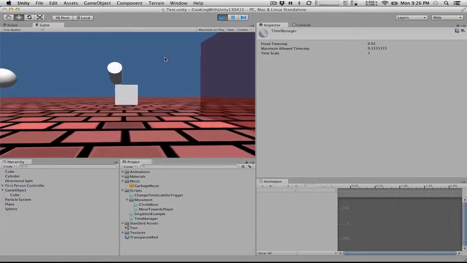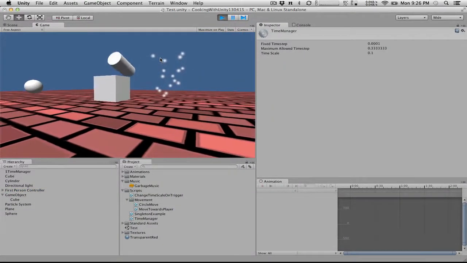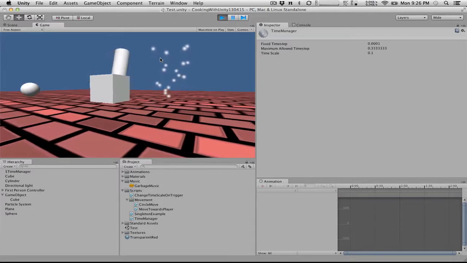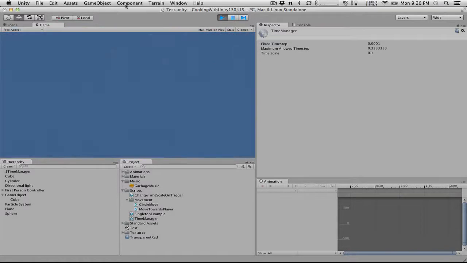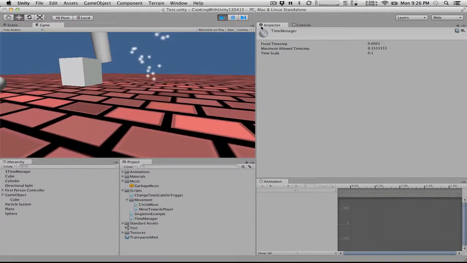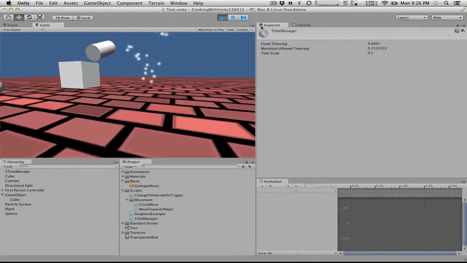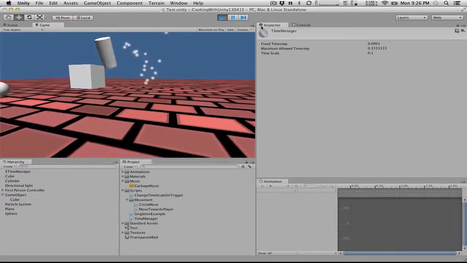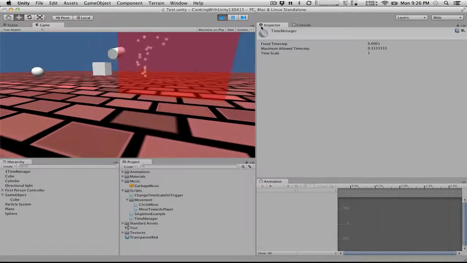If we hit play here, it's looking smooth. Actually, I'm glad I had this up. I didn't even realize. As soon as I stepped in there, you saw this fixed time step change. It's so slow. So slow. And my character's moving smooth now, too. So that solved it.